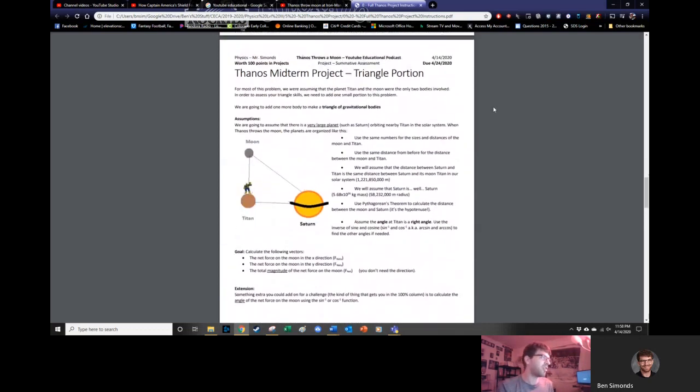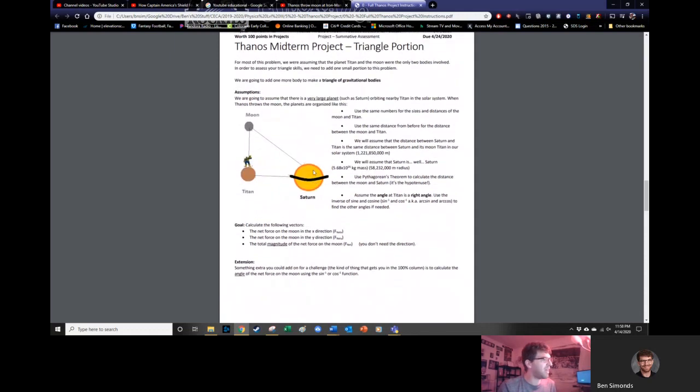So, triangle portion: you can see the planet Saturn. In the comics, the planet Titan that Thanos is from is actually Saturn's moon, Titan. That's not how they do it in the movies, obviously. Thanos comes from some planet way outside our solar system. But in the comics, at least in some versions, I don't know everything about the comics, I know there's a million different multiverses, but anyway, Thanos does come from Titan, Saturn's moon. And so for the triangle portion, we say that he's on Titan, Saturn's moon.